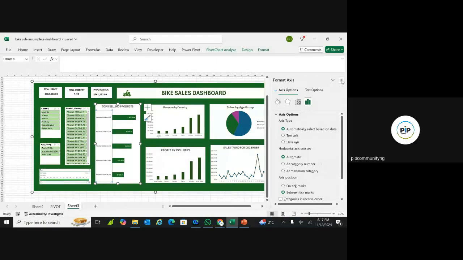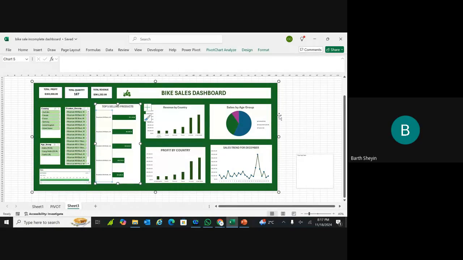So let's assume that as the months pass by, sales continue to happen month in, month out, and as they are happening, this dashboard has already been created. As the sales are changing, the dashboard is going to be changing along, right? It's more like automated, right?